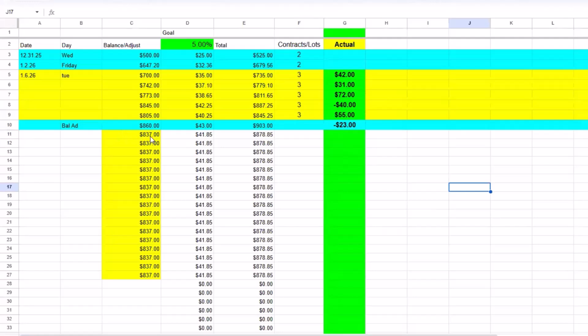So now I'm starting out the following week. And I like to do this a week at a time: Monday, Tuesday, Wednesday, Thursday, Friday. If you start on Tuesday, that's fine. It doesn't matter. You don't have to wait till Monday. However you want to do it, you can. Just adjust these: put the date, the day, your starting balance up here. And again, the percentage you want. So maybe you get 100 trades in, you decide, I'm going to bump this and do 8% a day. So bump to 8%. It's going to give you the new balances. And then as you go along each day, go to your profit and loss statement and put the number in here. And if you need to do an adjustment over on this side to adjust your balance, as you trade, you can go through this.